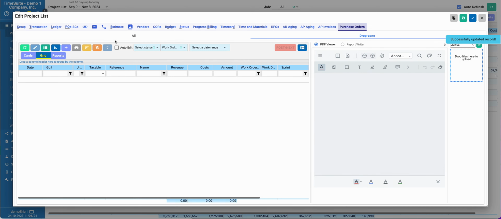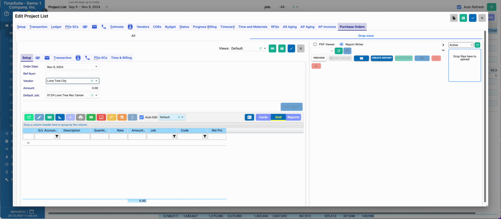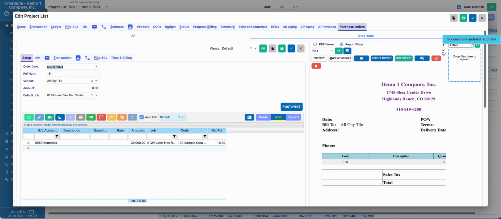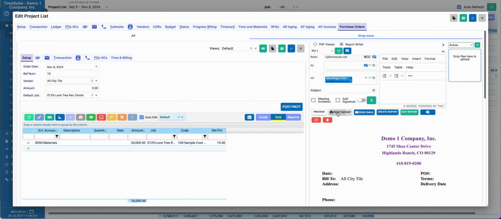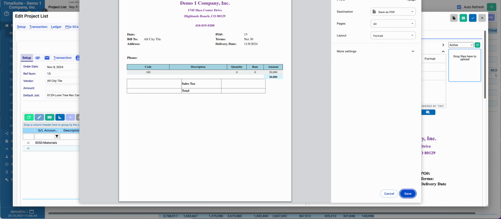We'll go to the purchase order tab and we'll create a purchase order. We'll render the PO. We'll expose our email control, preview the PO.